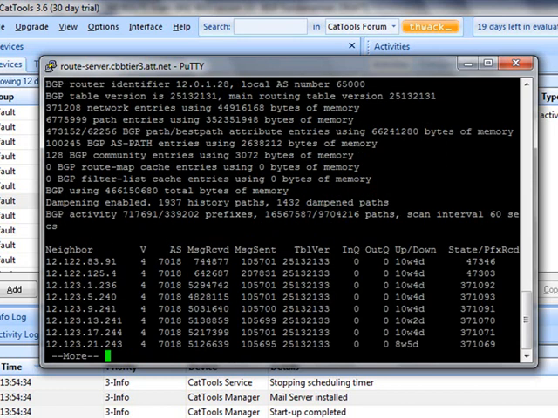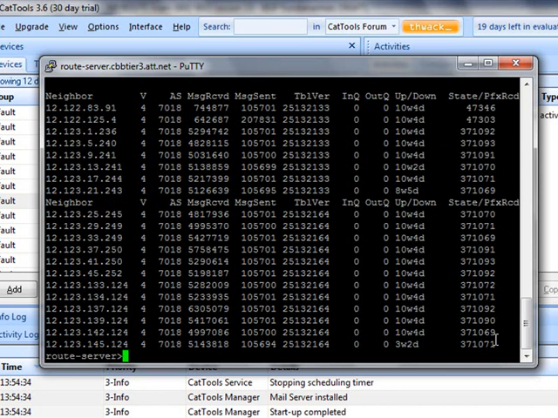Now notice here this is just a partial list. Identification of the neighbor by IP address, obviously version, which is 4. The autonomous system, AT&T's IP network is autonomous system number 7018. Messages sent and received. The length that it's been up, 10 weeks, 4 days, and then a number of prefixes that have been received. Notice here there are quite a number. These first two are much smaller, but then there are a number that are quite a bit larger. These are from different service providers, BGP peers, and so forth.